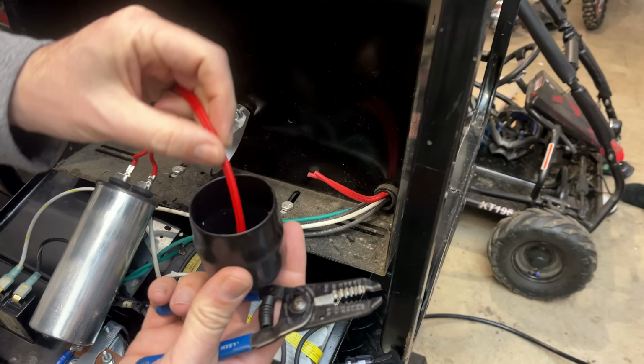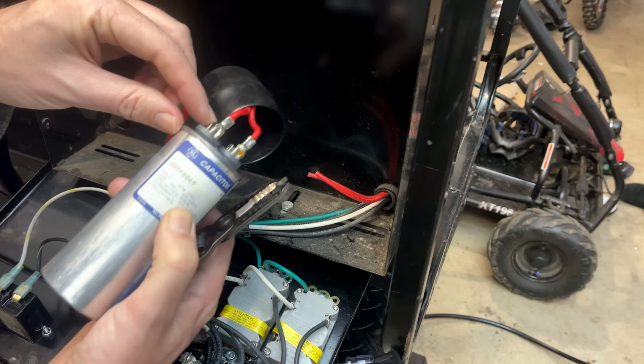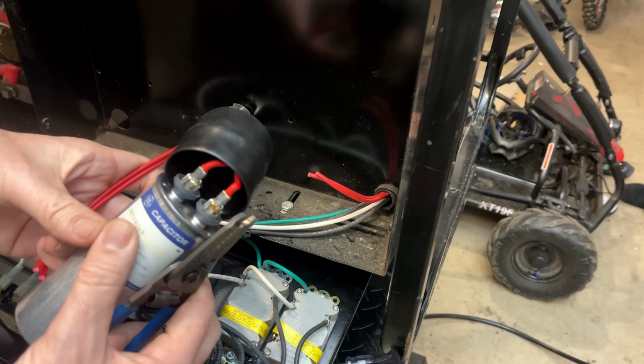Originally I was thinking of just removing these terminals and putting some connectors on that just slide on, but then we're gonna deal with a crimp connection and really a friction fit connection. Whereas if I just use a crimp-on style connection, I'm eliminating one area of weakness.